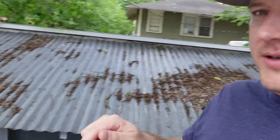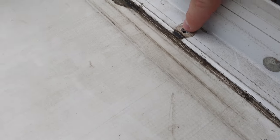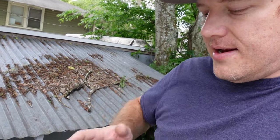All right, I'm up here on the roof to show you removing the trim, because we have to remove the trim even on this top piece here on the roof. So as you can see here, there's all these little screws. I've got to remove all those screws and then gently pry it up, because it has double-sided Eternabond tape that is still holding it down, which is good.